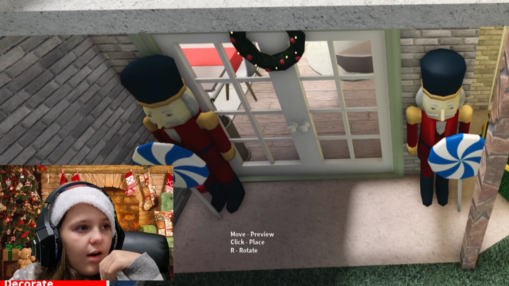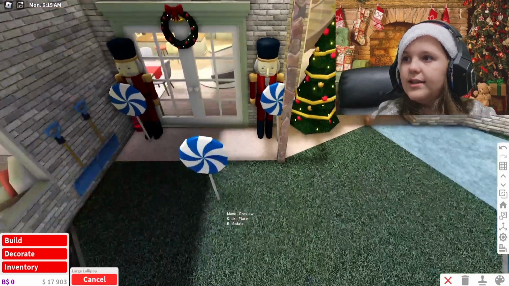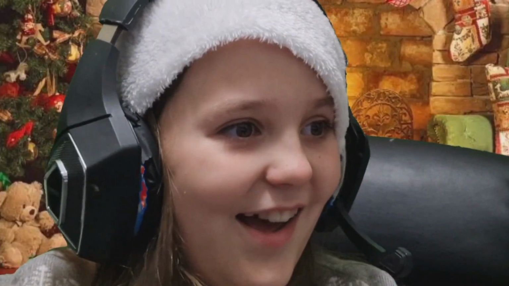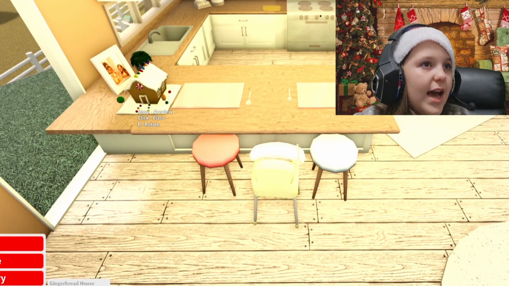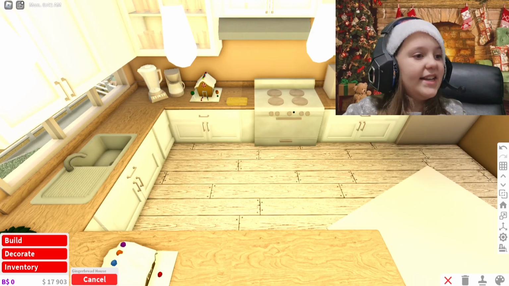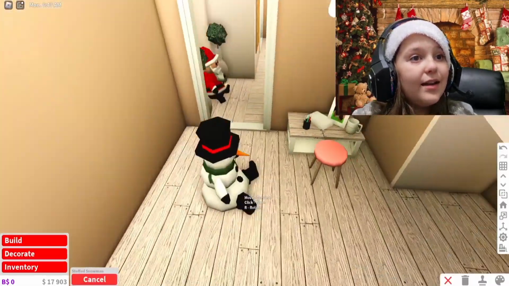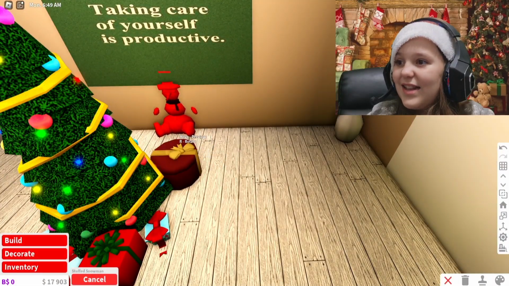And then next to the nutcrackers could be like lollipops, as like their shields. So creative. And then maybe like a gingerbread house right there, like pretend they've made it. I have a stuffed snowman. I didn't know I had that. That's amazing. Most of these things I didn't know I had.